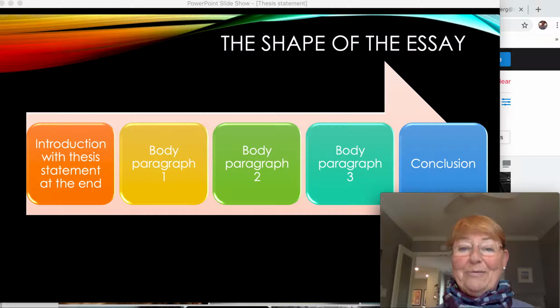Here are some examples. For example, you can say, the buildings in my hometown, that's your topic, can be divided into those built before the war and those built after the war. That's your controlling idea. That's one controlling idea. Could be lots of others. Here's another one. The city center of my hometown, that's the topic, is proud of its well-preserved ancient architecture. So being proud of its well-preserved ancient architecture, that's your controlling idea in this essay.